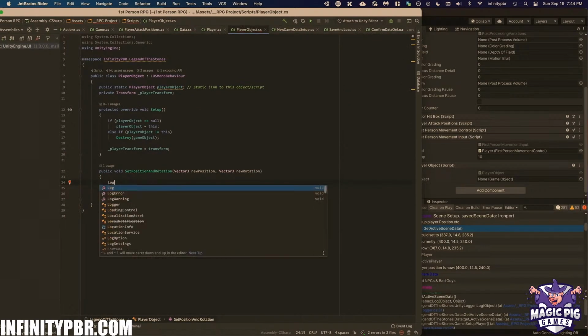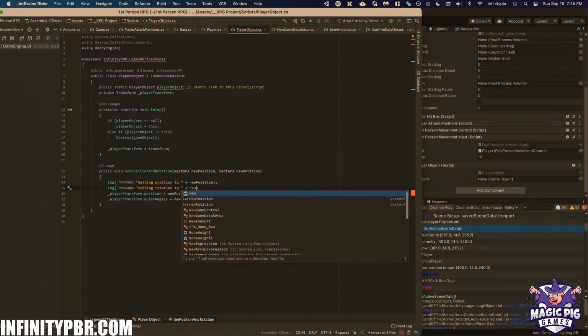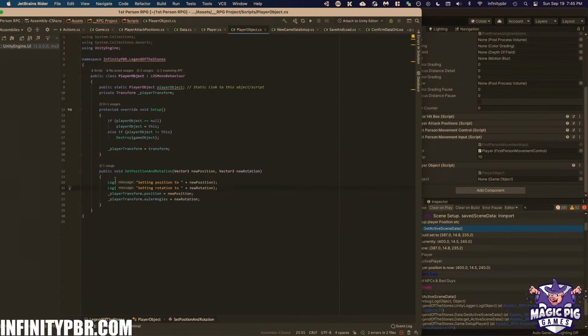So let me say log setting position to new position. Log setting rotation to new rotation, and we will confirm these things.